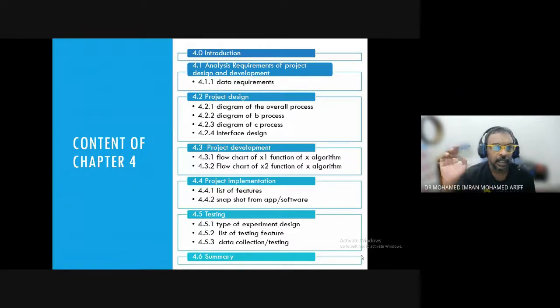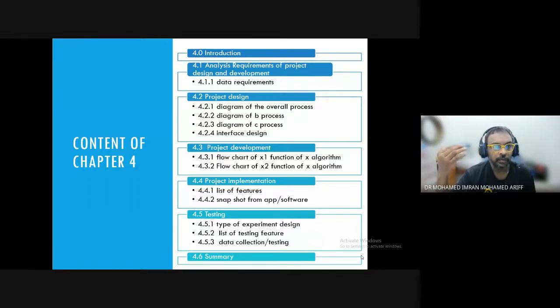So basically, this is about chapter 4. You start with your data requirements, you go into your design, development, implementation, and your testing. Okay, so most of you this is the overall version lah. Okay, tapi everyone needs to have 4.5. Semua orang kena ada 4.5. Or semua orang akan ada testing stage. Everyone will have it. 4.1, everyone also have it. 4.2, 3 and 4 berbeza. Mungkin ada yang campur-campur. Maybe you will just have 4.1, 4.2, 4.4 and 4.5.